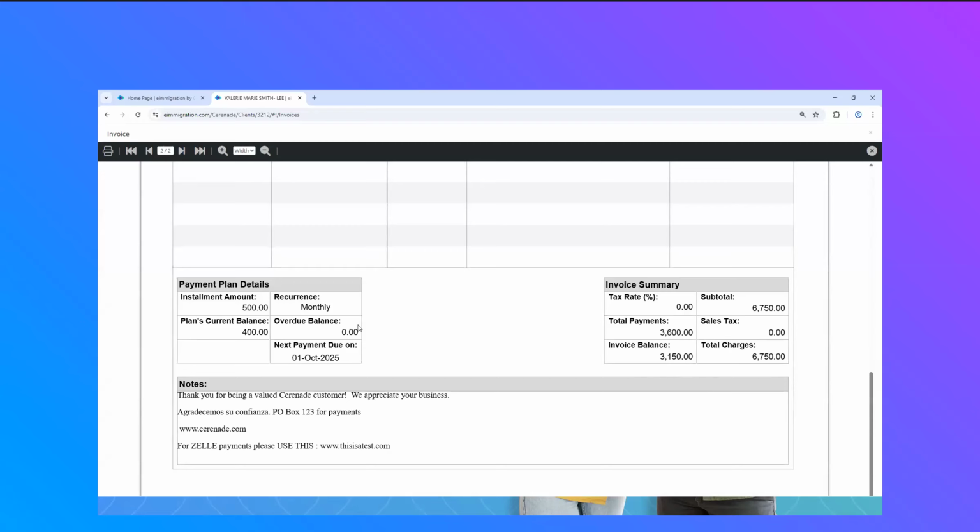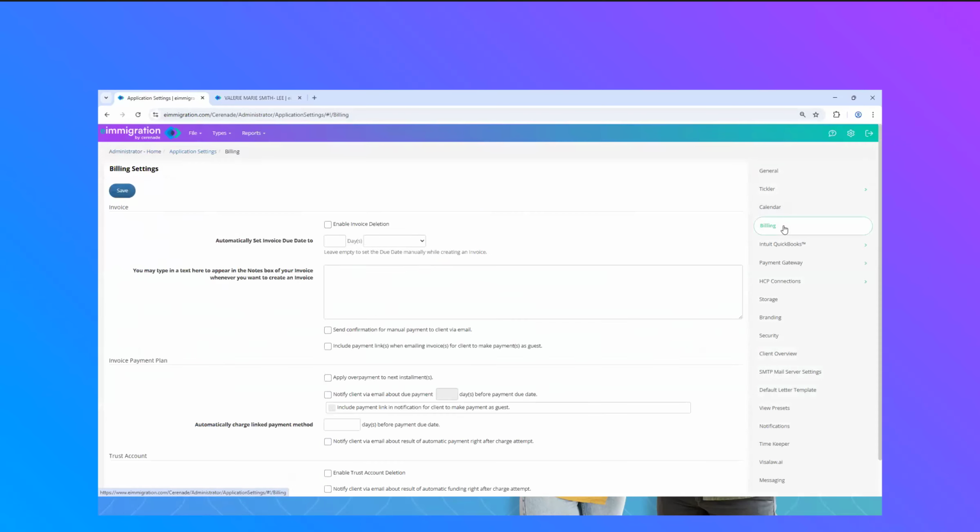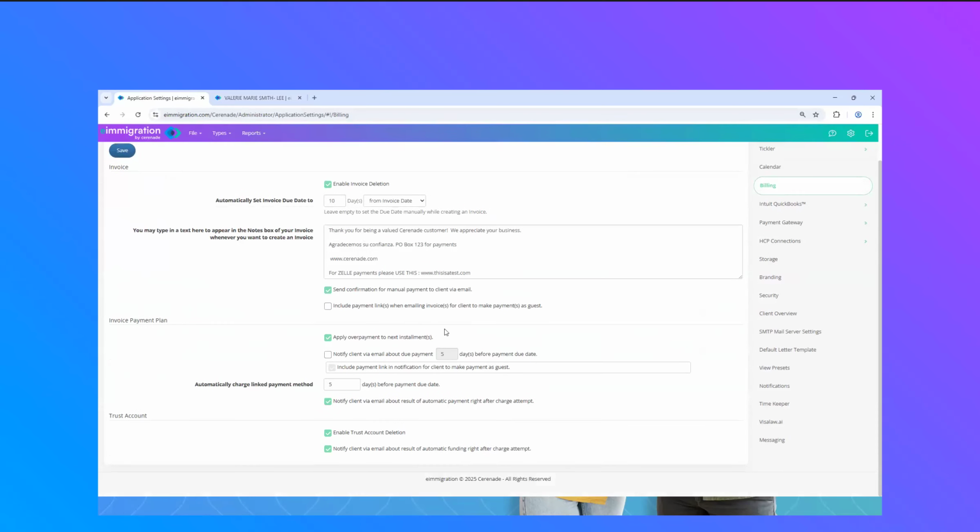If clients are on payment plans, which I'll show you right now how to create, the balance obviously updates and the date. It's going to extend if you want to process the payment. And that's another setting, remember, that I talked about. If you go to billing, take a look at the settings, because you can apply overpayments to next installments.